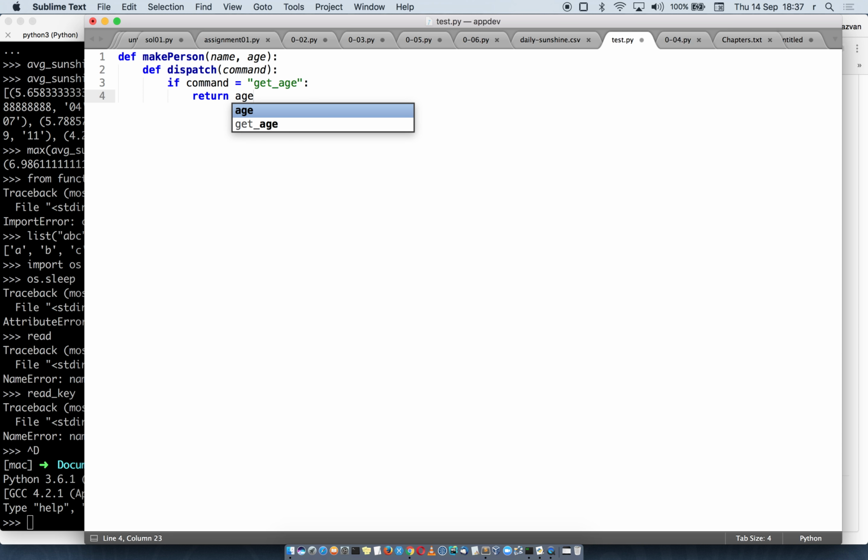All right. Else if the command equals get name, which I should have started with name, but doesn't matter, I'm going to return name.